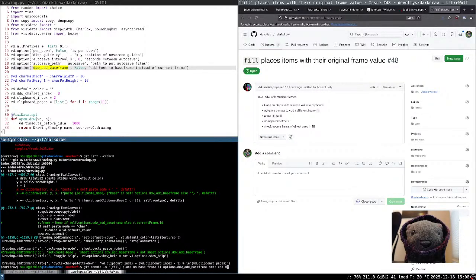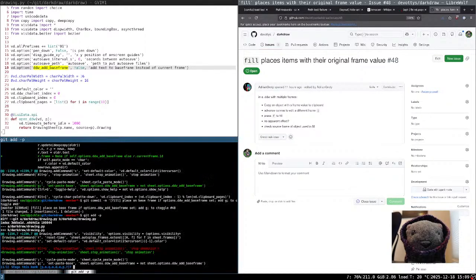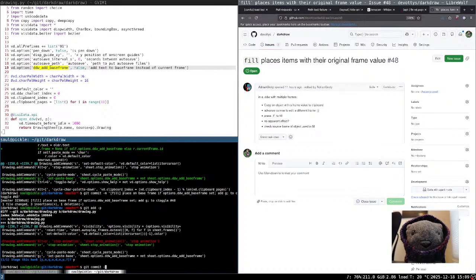Add G semicolon to toggle. Okay. 48. Boom. Made a command to prompt for a color string for car paste mode and bound GC.